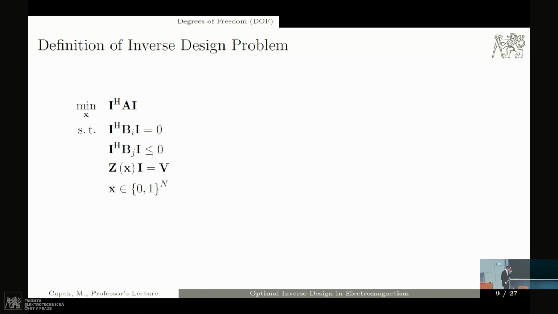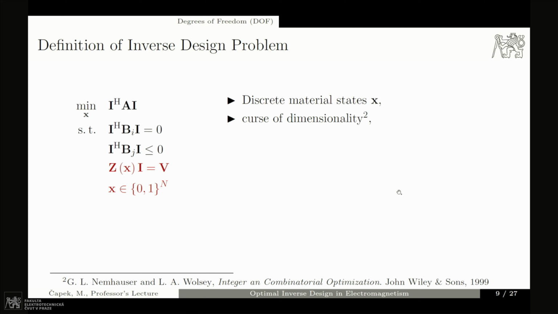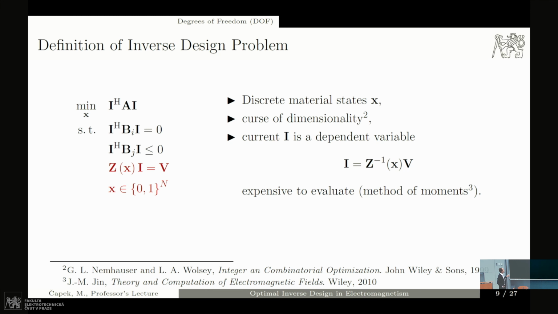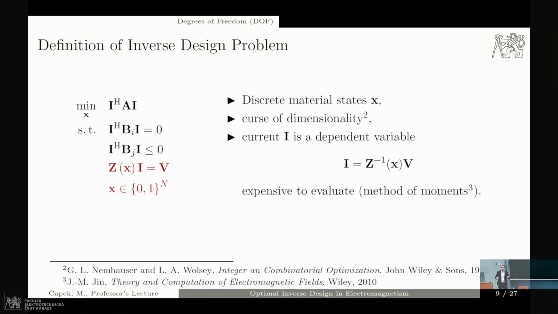So speaking more specifically, this is the mathematical prescription of the problem. I will explain only some of the symbols. A and B are some matrices. We can pre-calculate them, construct them, and they serve to evaluate the performance of our device. I is the current flowing in the region we would like to optimize, and the important part is actually this last constraint. You can see that it's some kind of constitutive relation you have to always satisfy. But unfortunately, to satisfy it and plug the current back into the equation, every step you have to invert the matrix Z, the matrix that describes our system.